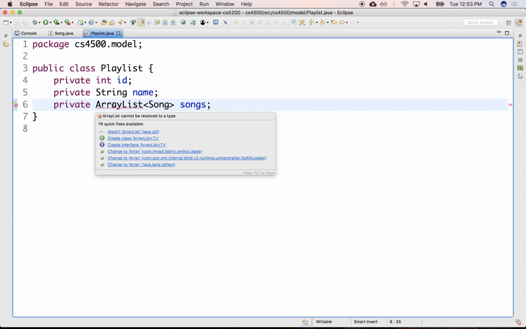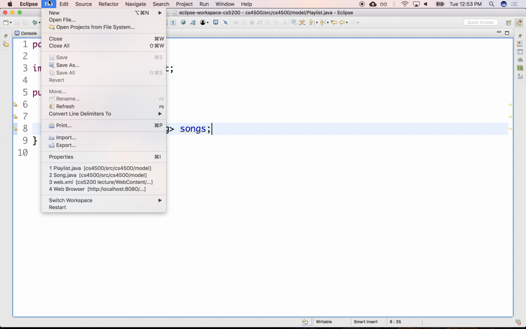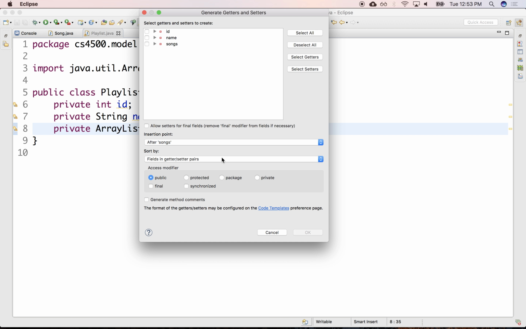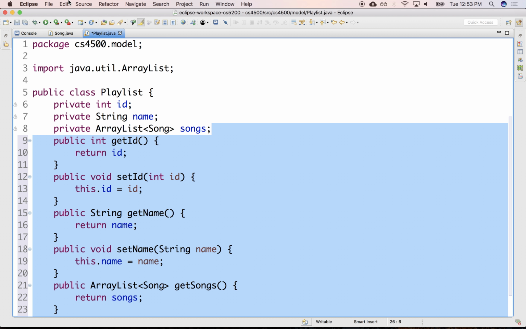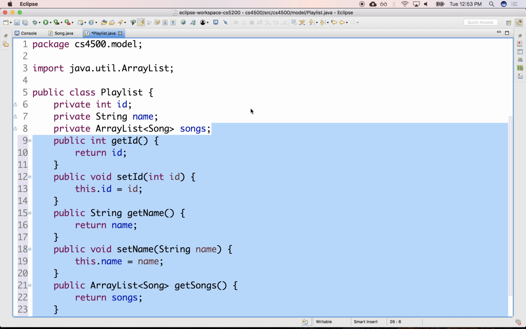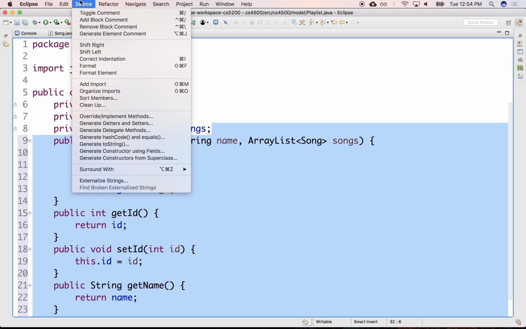And you might need to import. And then you'll have the setters and getters for each one of these. So let's create real quick the setters and getters. And the constructors. Here's the all-argument constructor and the no-argument constructor.